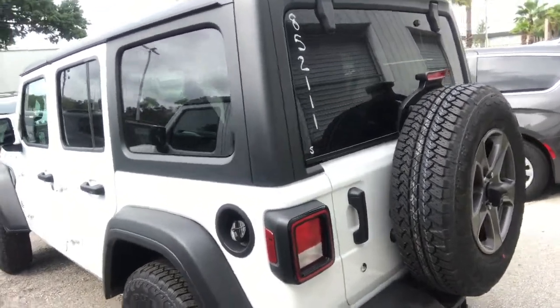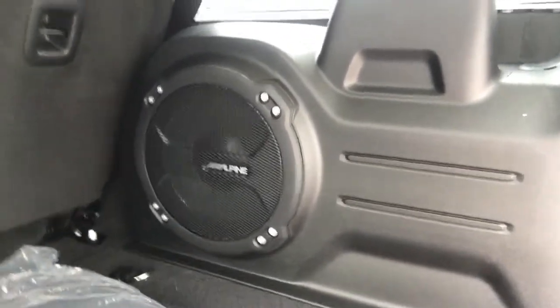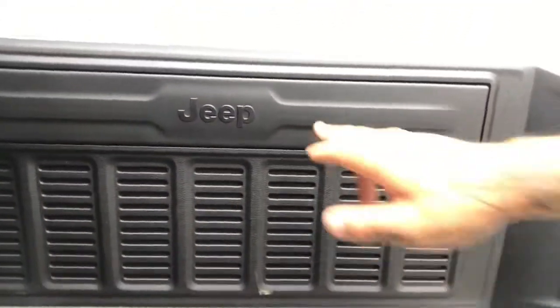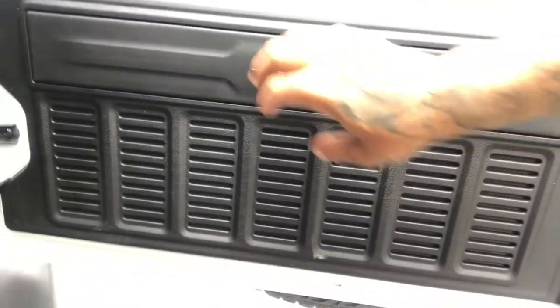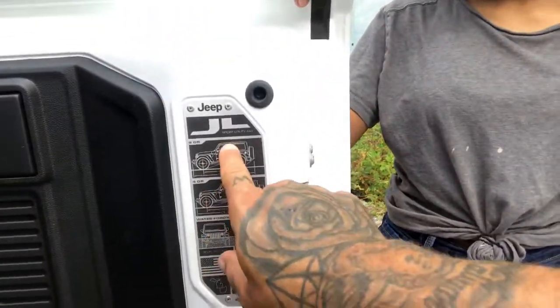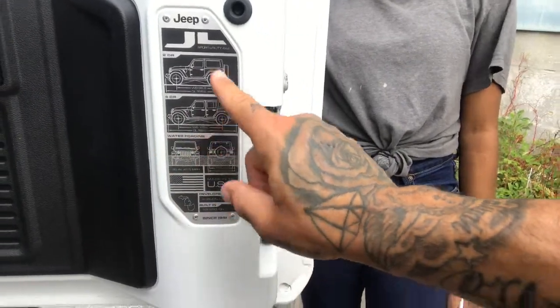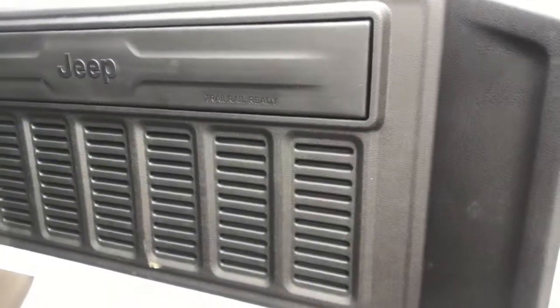Not to take nothing away from the Sport, it's still a big legendary vehicle. Got your storage space in there — that's your Alpine speaker, so you got an Alpine sound system. For those who know, I don't even gotta tell you Alpine makes a legendary sound system. Something's in here — I think some type of tools that you could store inside. Sport Utility JL, four-by-four, two-door or four-door. More storage space, outlets.